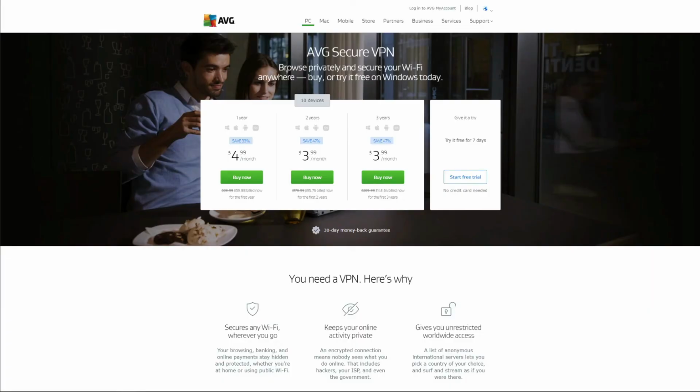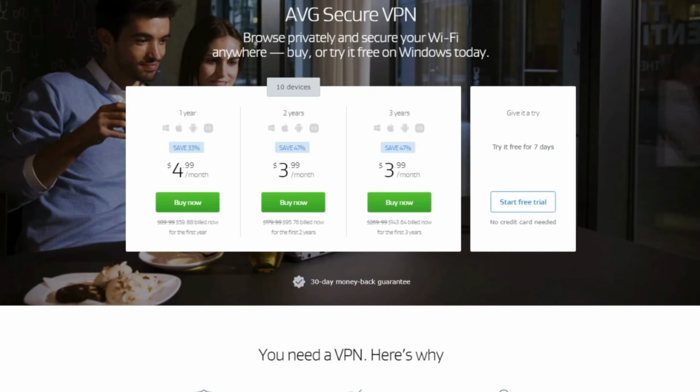Interested in buying this VPN after our AVG VPN test? Well, you'll need to go into a long-term relationship with the provider even if you're not that kind of a guy or girl. You can see that monthly plans are not available and AVG VPN gives you 3 options. The annual plan at $59.88 upfront, and a 2 and a 3-year plan at $95.76 and $143.64 respectively. For a VPN of this caliber, we're talking about very expensive prices, especially for the 3-year plan.